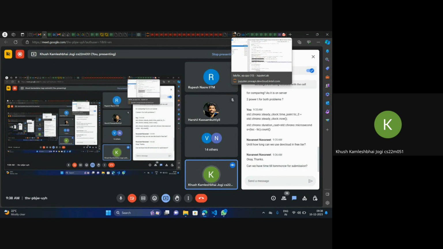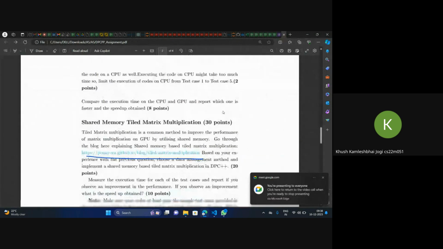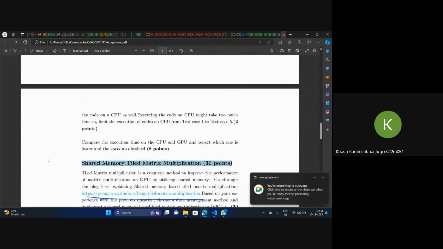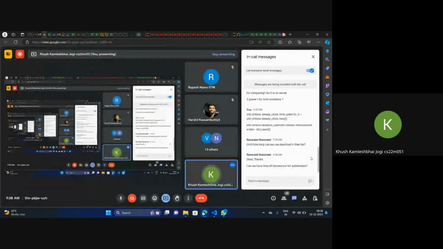I will just write one small code to explain how the local accessor and everything works, and from that reference you will be able to create this tiled matrix multiplication algorithm. So it won't be that difficult afterwards. All the syntax and everything you will have from that example which I will share with you.